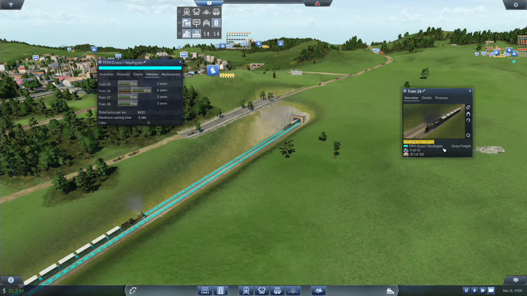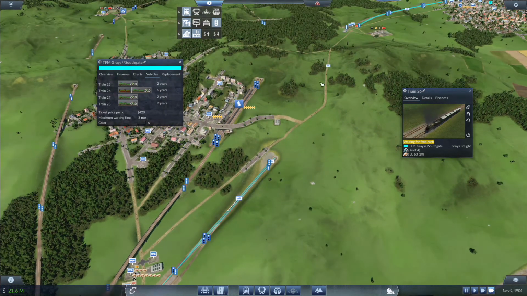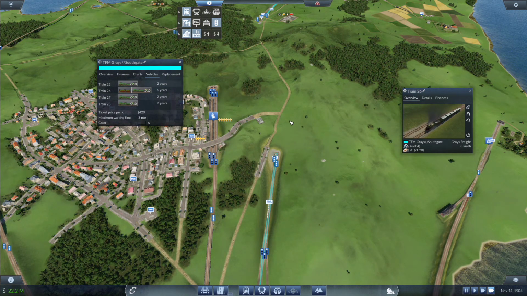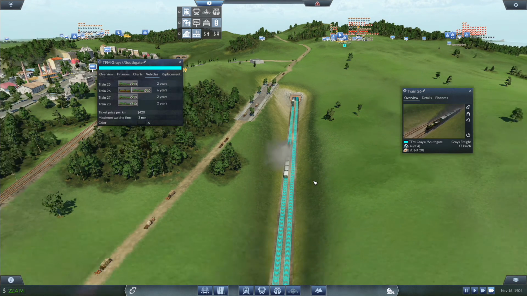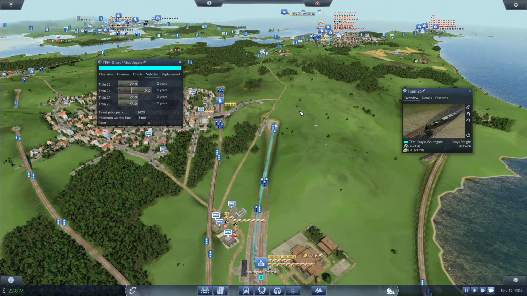I wish I could tell this to ignore the next signal, because what's happening, of course, is that it's waiting. I don't really want to put signals in the tunnel just because I've had issues with signals in tunnels, trains flipping around. So, yeah. Alright, that will slow that down.